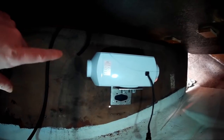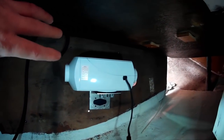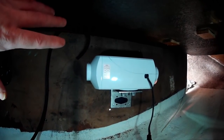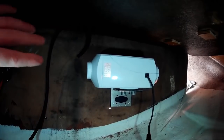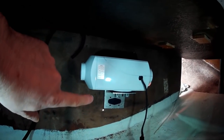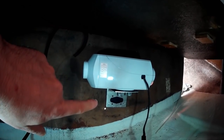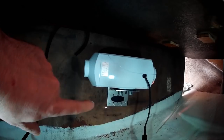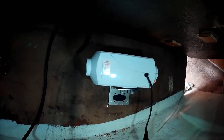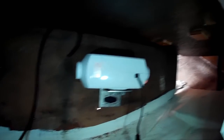Probably unsurprisingly, this is where I've decided to mount it - by far the easiest access, which is important for both maintenance and the fact that I'm not as mobile as I used to be. You might be able to see that I've put the rubber in behind there - so thanks for the suggestion. I do appreciate suggestions and always remember that I'm just doing this the way I'm doing it. If you're thinking of doing a job like this yourself, do read the comments, because there are lots of people who watch this channel who know an awful lot more than I do.